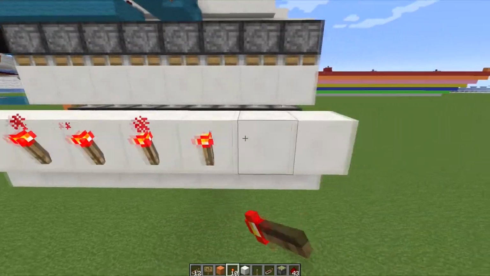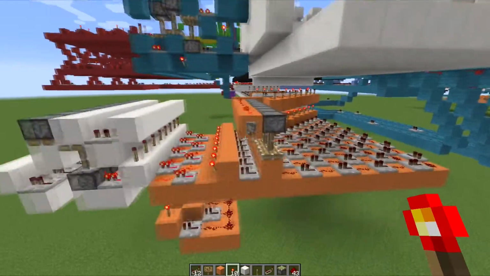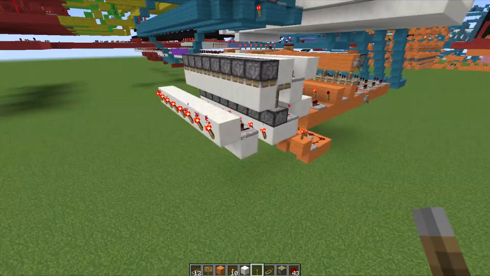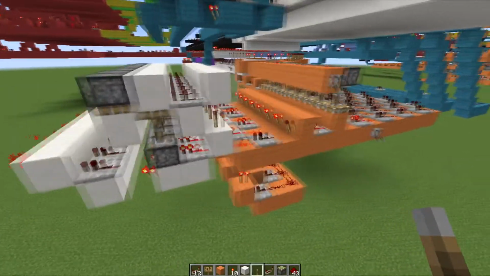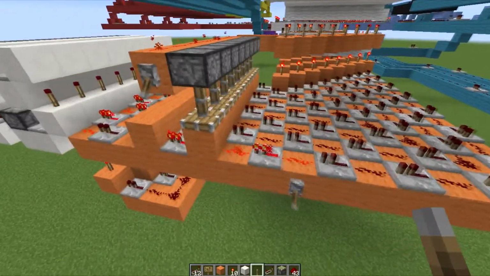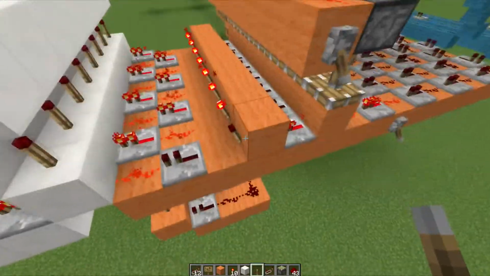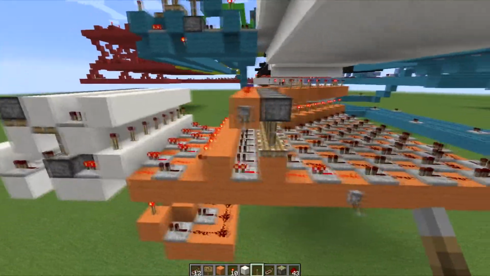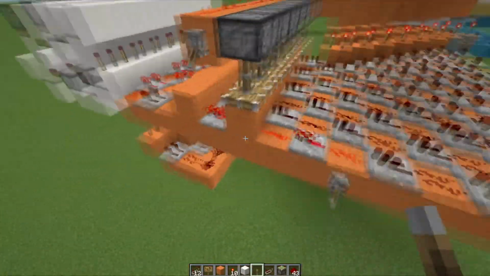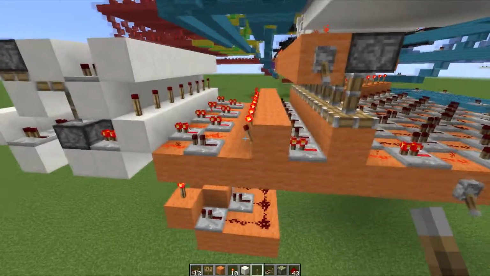Okay, nearly done. And there we go. So, in theory, I think I've done this right. Right, okay. So this is what you should end up with, something like this. So this line was already here, with these torches from the last episode. These pistons here we added in just now. And make sure you have a row of repeaters there to pull the signal out.